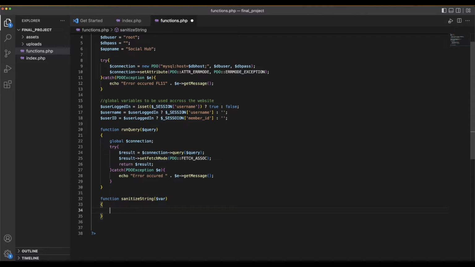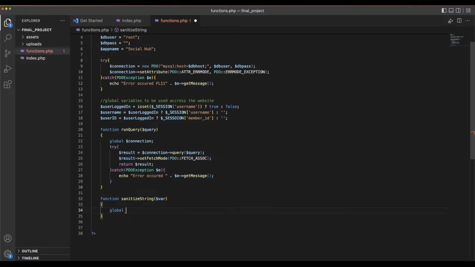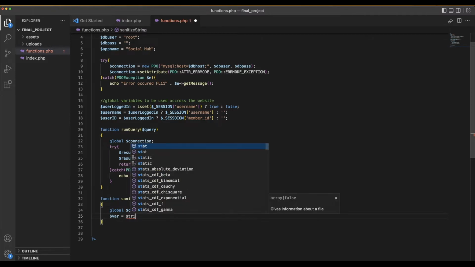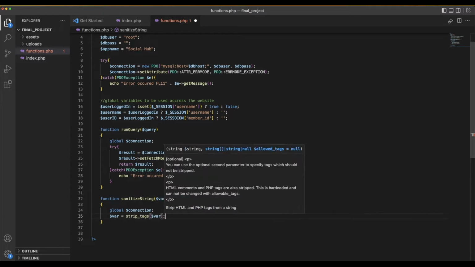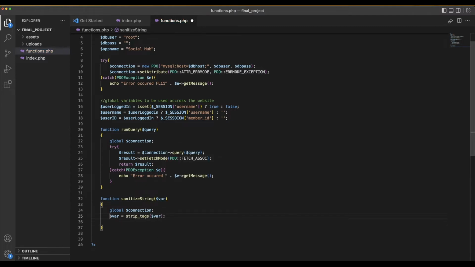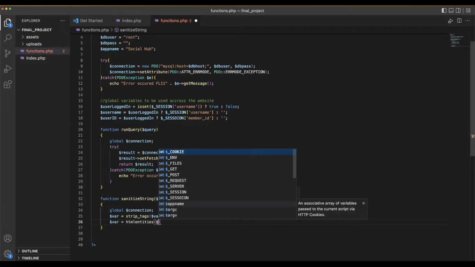So to do that, we'll use the global connection again, and then we'll do var equals strip tags. So we'll strip any tags that are included in the input, and then we'll just save it to the input again. So the same variable equals, we're basically just updating the var variable after we've done some work on it.